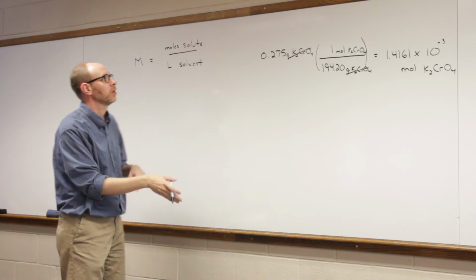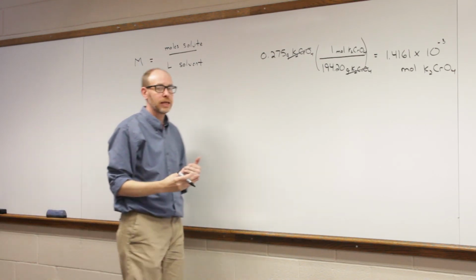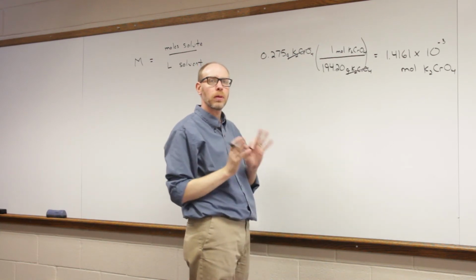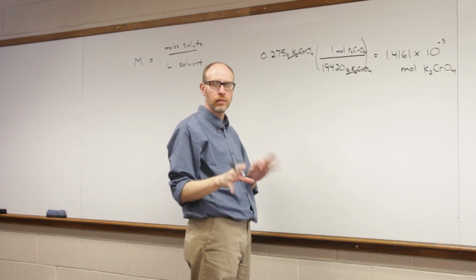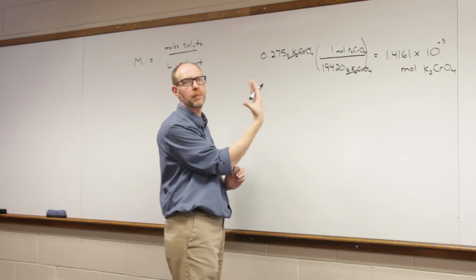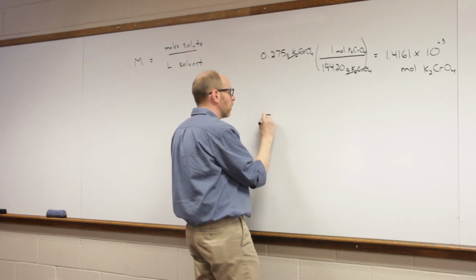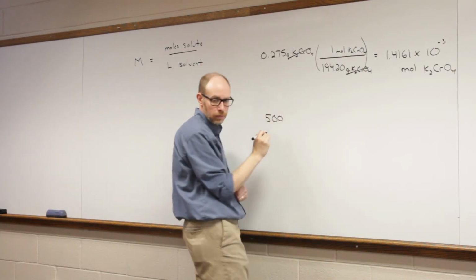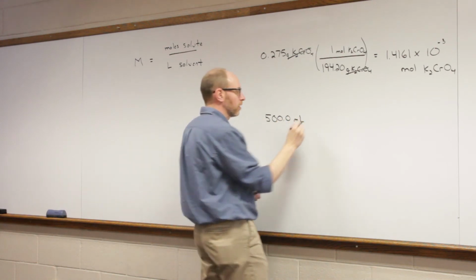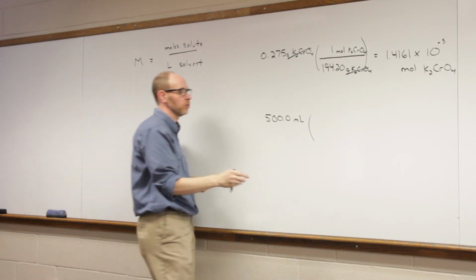So we've calculated the top portion of this equation, the moles. Now we need to calculate the liters. This one should be a little bit more straightforward, I guess a little bit more comfortable for you because you've seen it a few more times this semester than you've seen the mole conversion, although hopefully by now the mole conversion is pretty comfortable to you as well. And we want to make 500.0 milliliters of this solution. Well, we need to know how many liters of that solution we will have.